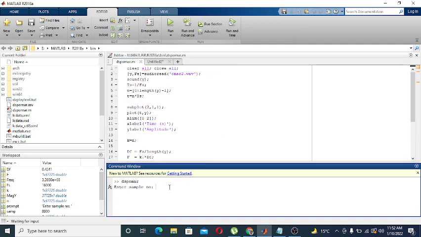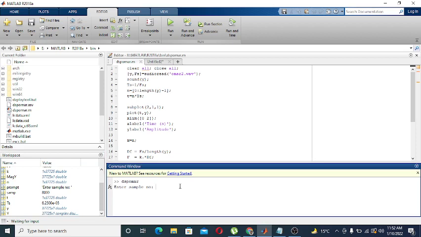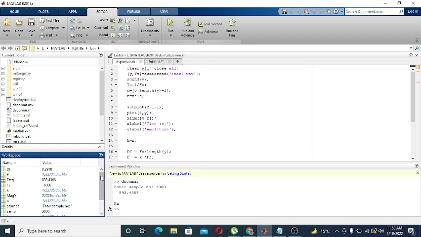Here you can see that the df value, the spectral spacing, of this audio signal is 0.2978. Hence we can prove that when we increase the time of the signal, the spectral spacing will decrease.